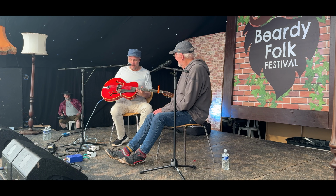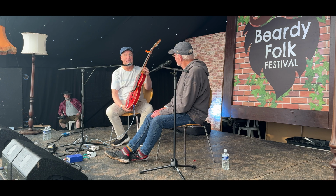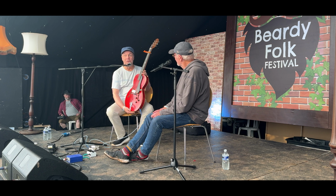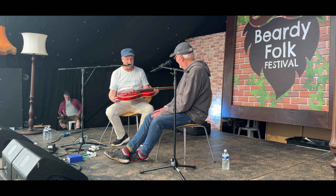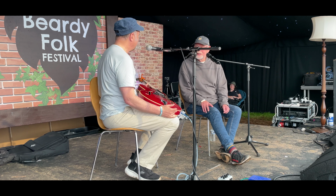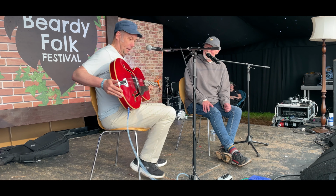This is an old 1960 body. It's a Frankenstein guitar, and there's a young lad in Newcastle called Alex Kirtley, and he's made the neck for us. And he looks like James Stewart did in 1949, this guy. He's crazy. He looks like an old antiques dealer. He's only 24. So he did this, and it's very old-fashioned. It's just got a little P90 pickup on. It's like an old blues guitar. Do you love it? And I don't even know if it works yet, Bob. Well, give it a try. Let's see if it does.